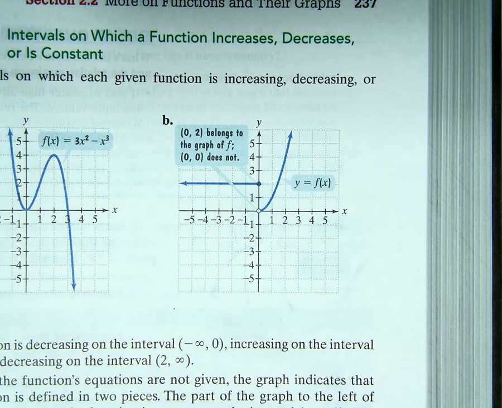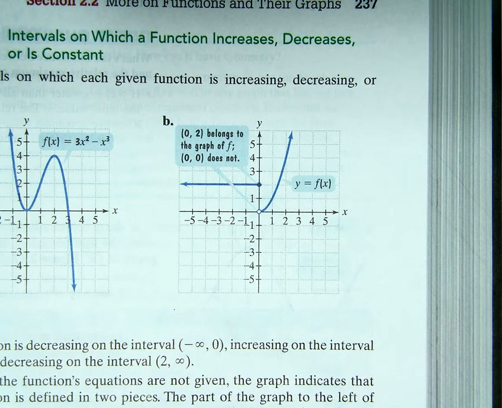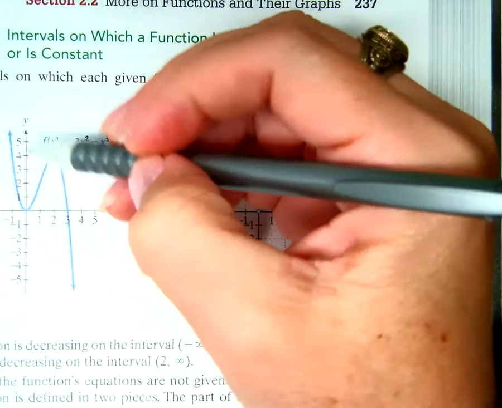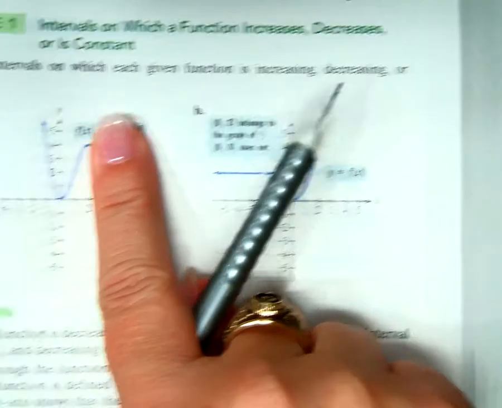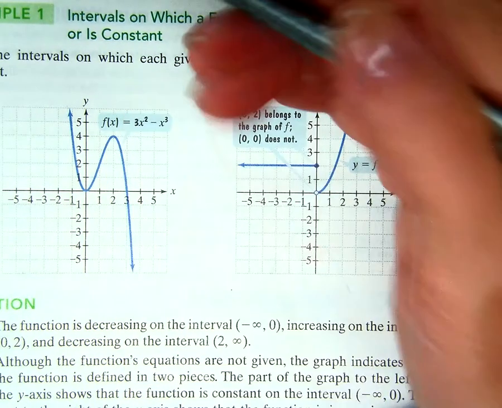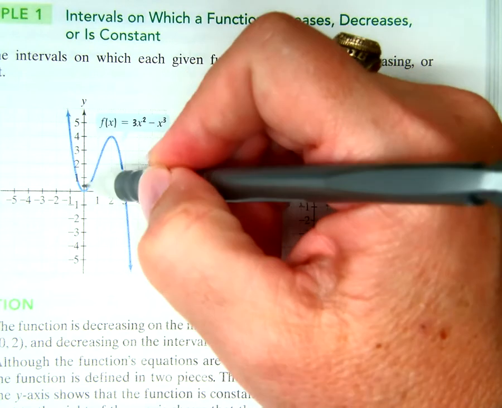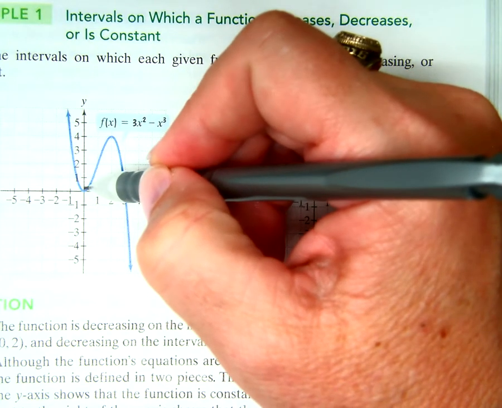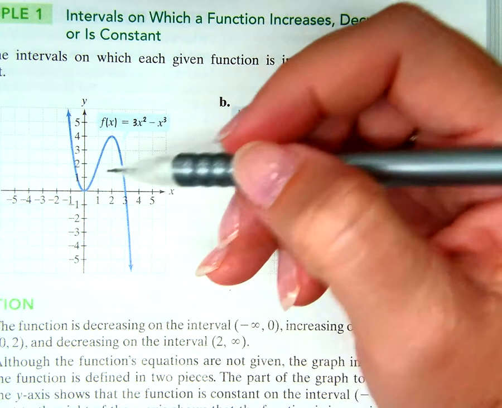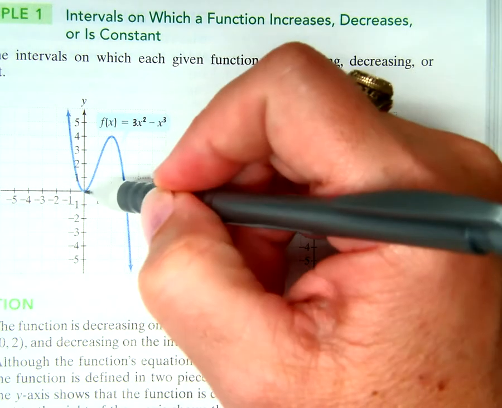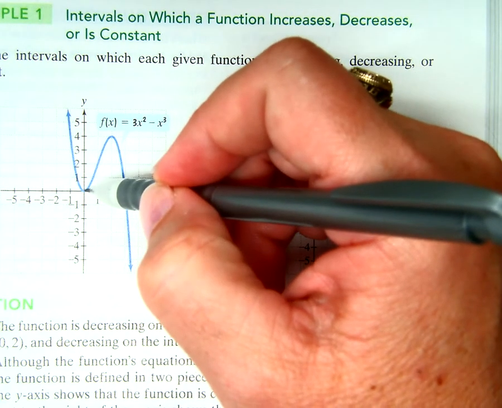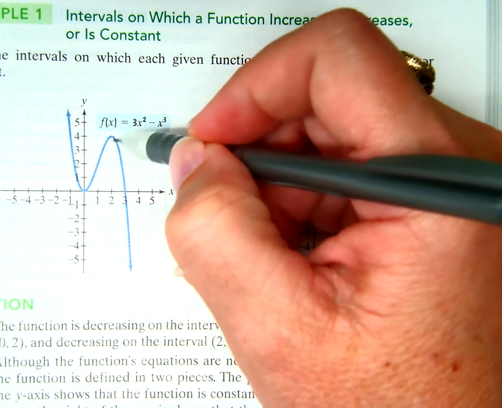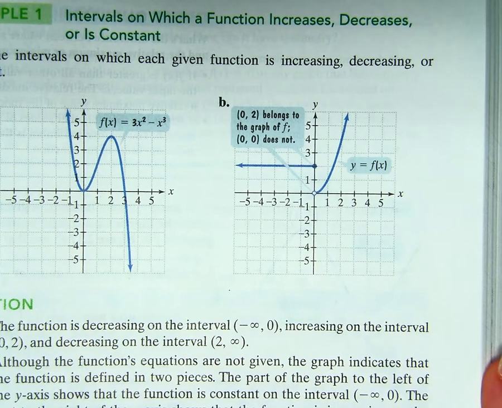On a parabola, sometimes they talk about the vertex being the only place where it's not increasing or decreasing. So let's pretend this is a parabola right here. It's not, but we'll pretend for a second, okay? It's decreasing from here to here, not including 0, because 0 is like its turning point. And then it's increasing from 0, not including 0, all the way to 2, not including 2, because 2 is where it changes direction.